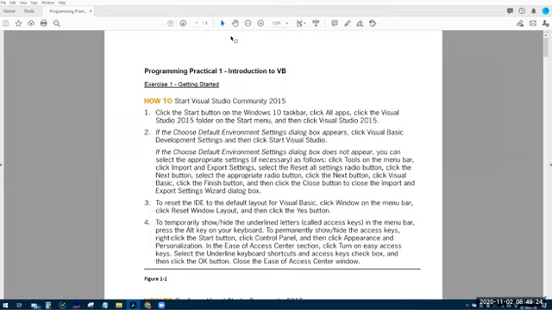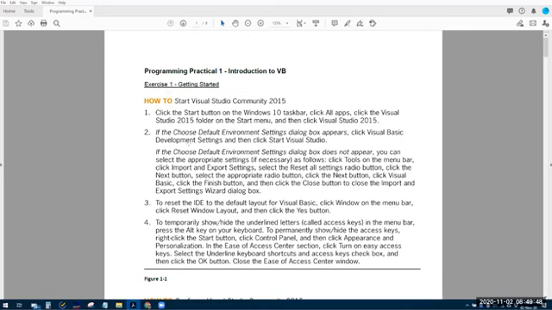Do not try to cram too many concepts. In this case, you have to learn more by doing, by practicing how to write programs and where you can find the different controls within the interface. So having said that, let us begin.